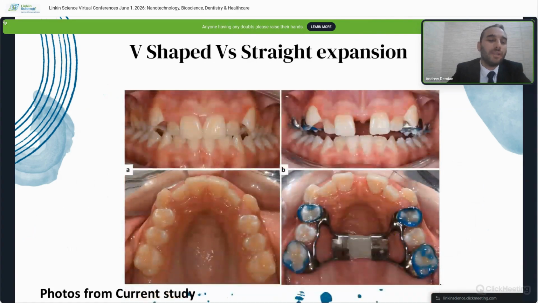And this also resulted in another thing: a straight expansion rather than a V-shape. So what do I mean by that? When we used the normal expander earlier, which is not the hybrid, meaning that I rely on anchorage on teeth rather than on the bone using the mini screws, the conventional expander usually resulted in more anterior expansion than posterior expansion. This resulted in a V-shaped form of the expansion. However, when we use the hybrid expander, we get a straight expansion, meaning that we have almost an equal amount of expansion anteriorly and posteriorly, and this is extremely important.